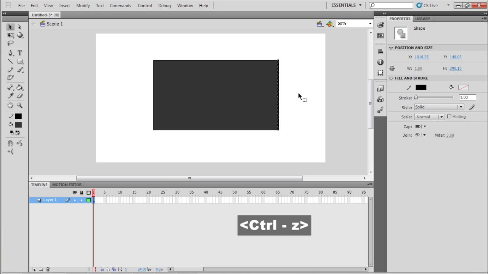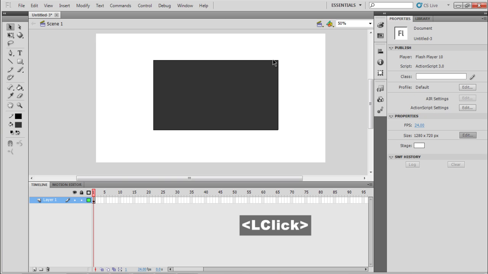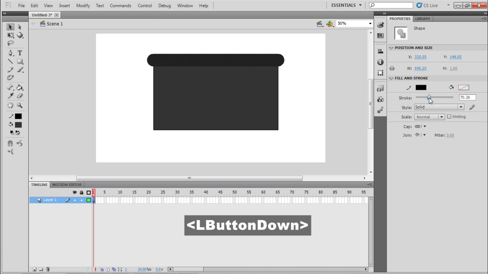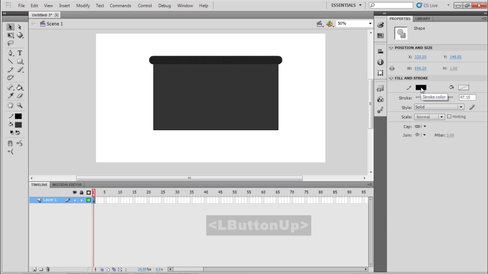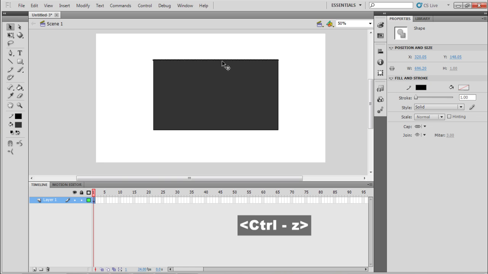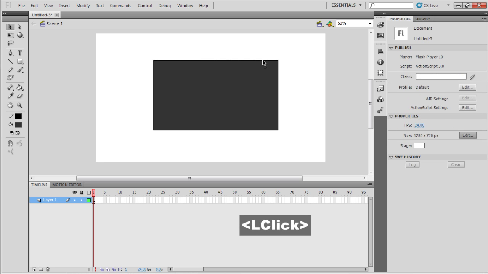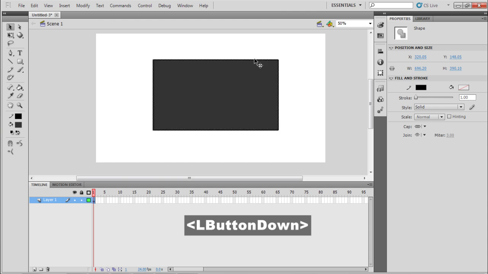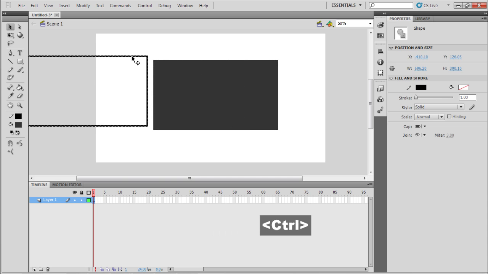From the properties panel, just like how we did for the scene, we can change the stroke width, the stroke color, and other properties of the stroke. To select the entire border, you can double click on one of the sides and it will automatically select the border.